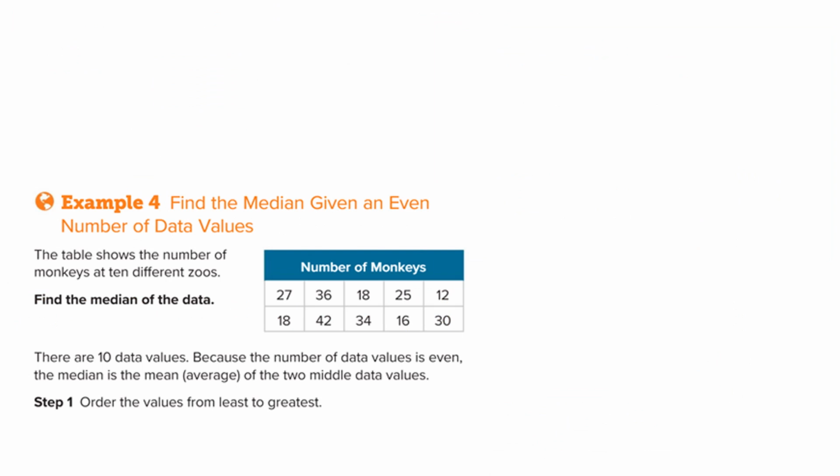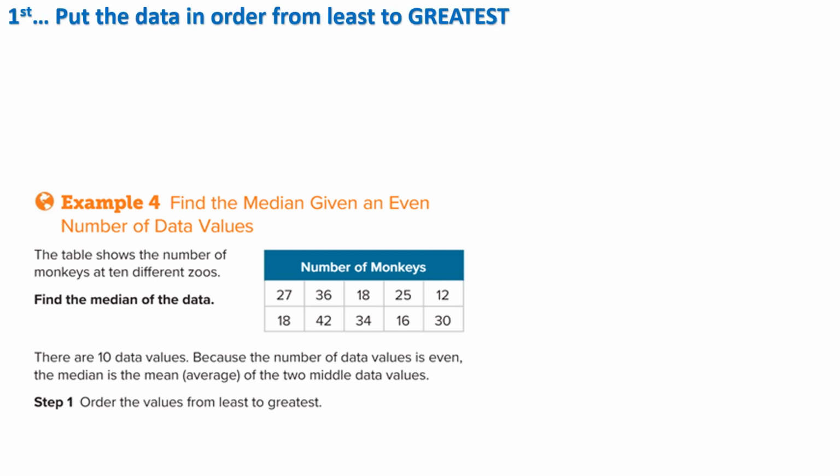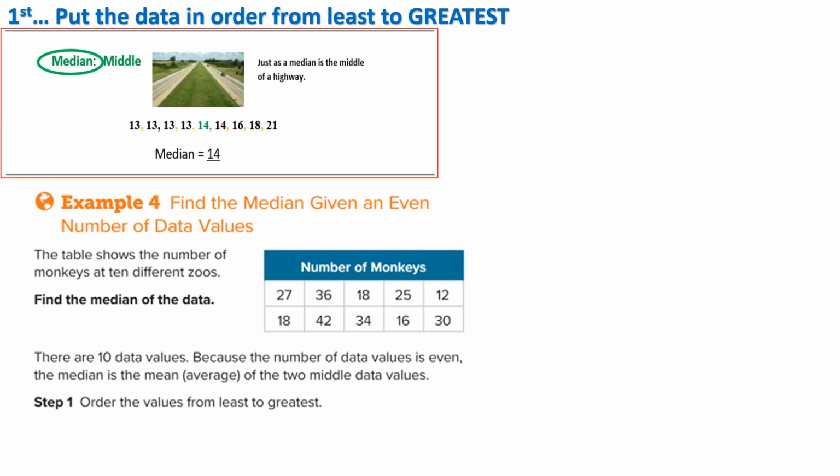Moving on. So now when I'm given this group of data, I can see that I have 10 pieces of data. All of them that we've done so far have been odd numbered pieces of data, and now we have an even. So we've got to know exactly what I need to do when it comes to an even number of data. We've said all along, we just find the middle number. But when it's not an odd number, that becomes a little bit more difficult. I still have to start in the same way. I have to put my data in order from least to greatest.